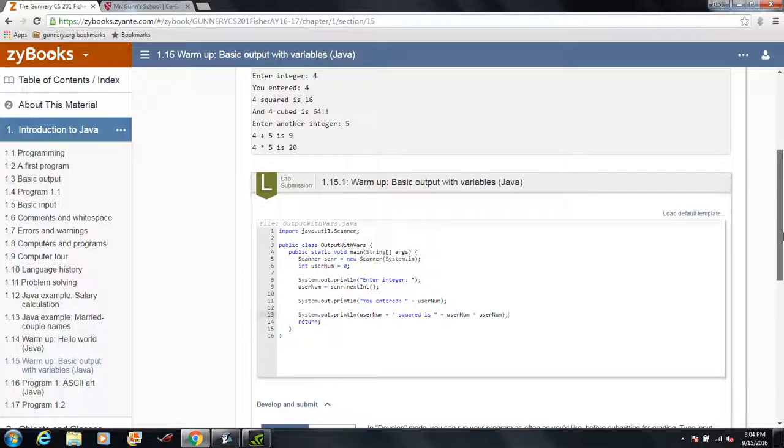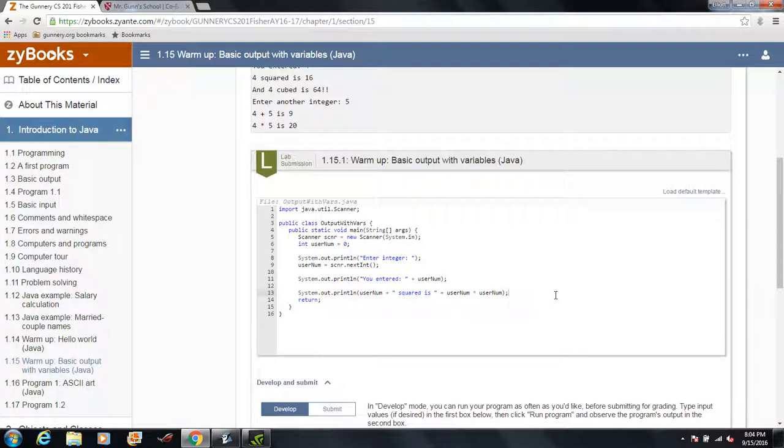All right, now how do I do the next one? How do I get the next line where it says, and 4 cubed is 64, right? Well, System.out.println. Now, print in System.out means come to a console window. Println means print and move to a new line. It's just like printing it and then hitting enter. All right?